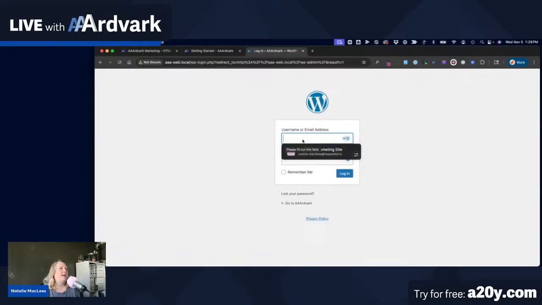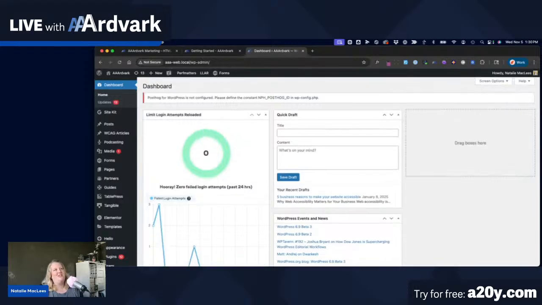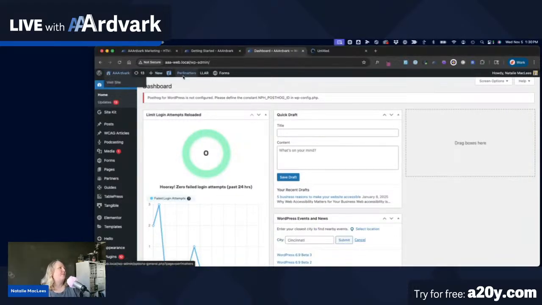When I'm working on it, I like to be logged out, because the logged in admin bar that shows up across the top of the screen, I'll pop over and open the homepage just to show you what I'm talking about. It's got its own little set of accessibility issues that are kind of annoying and throw you off.